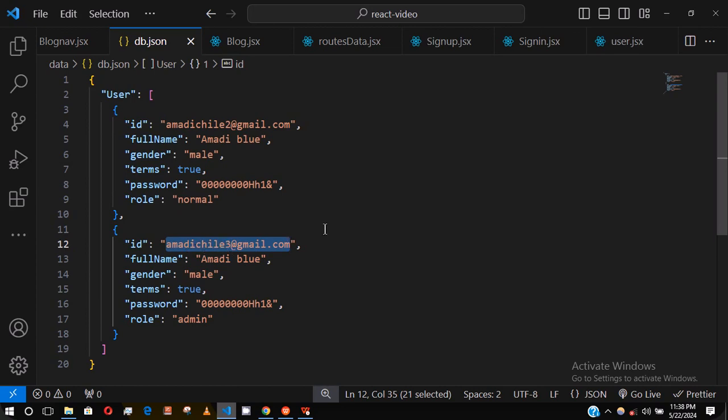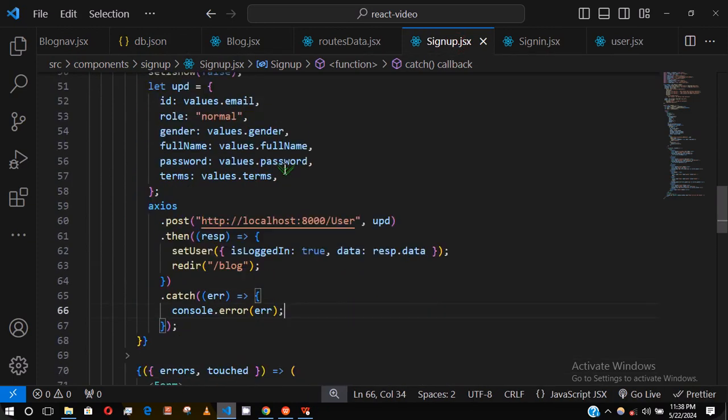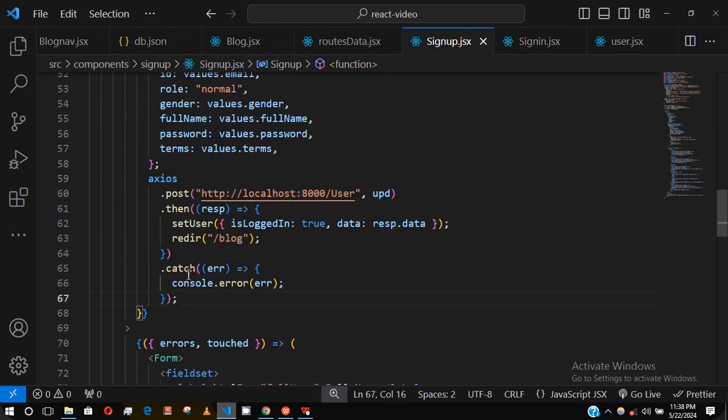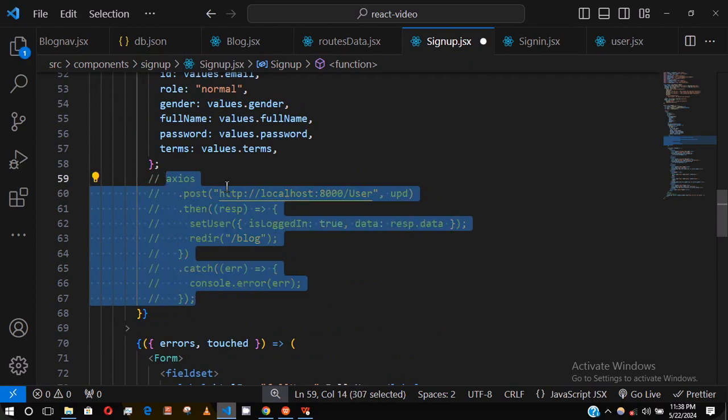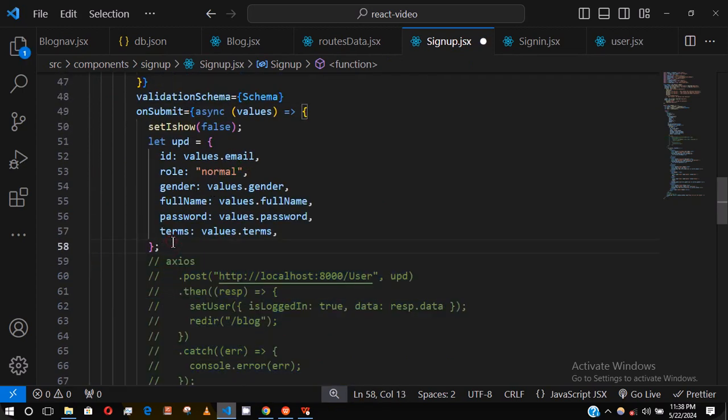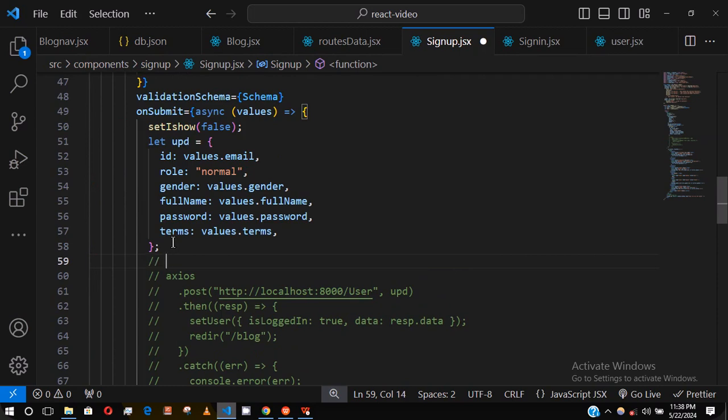If the email exists, it will bring back the object, but if it brings back an error, which is a 404, then we'll know that the email does not exist, and we will implement the sign up. Sorry, excuse me. So let's try that. We'll go to our sign up, then we'll comment this out for now. So you should be resting while we fix our bug. So the logic first. Let's write that.